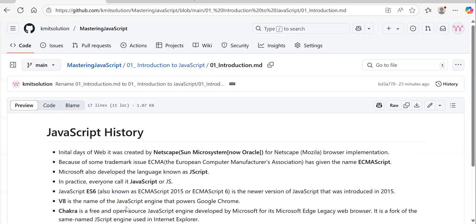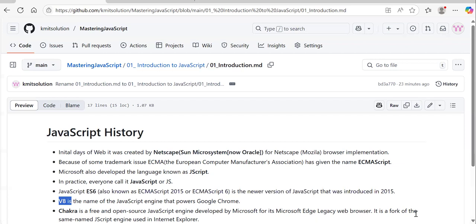V8 is the name of the JavaScript engine that powers Google Chrome. In Google Chrome, the name of that JavaScript engine is V8. It's JavaScript only, but they named it V8. Chakra is a free and open source JavaScript engine developed by Microsoft for its Microsoft Edge legacy browser.